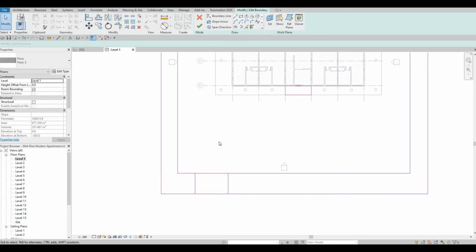And what I'm gonna do is split this, TR, and I'm gonna use this fillet arc.